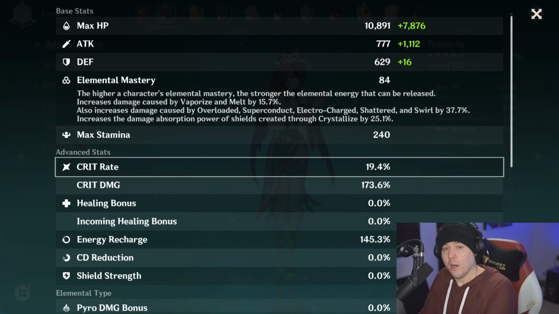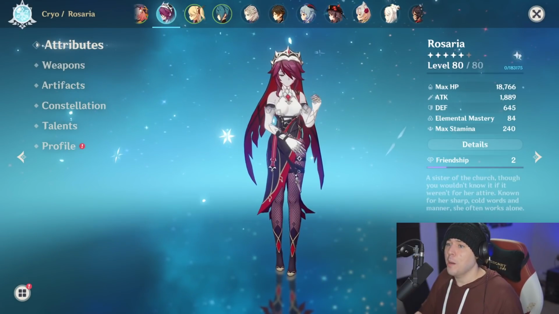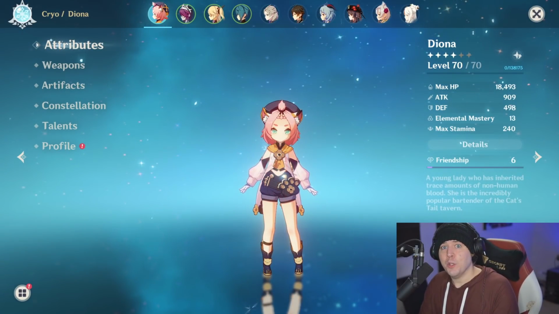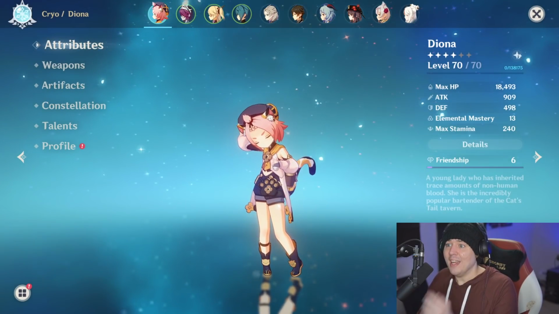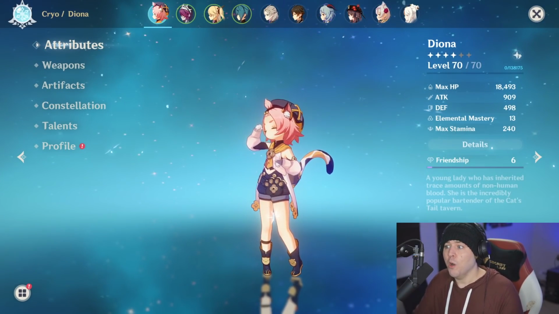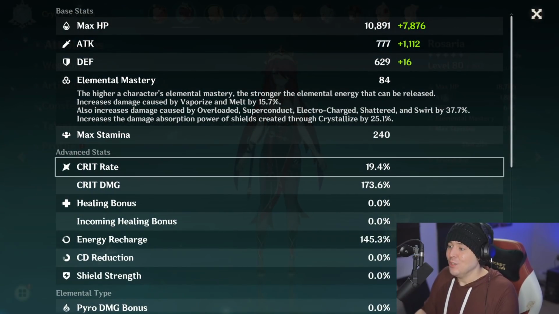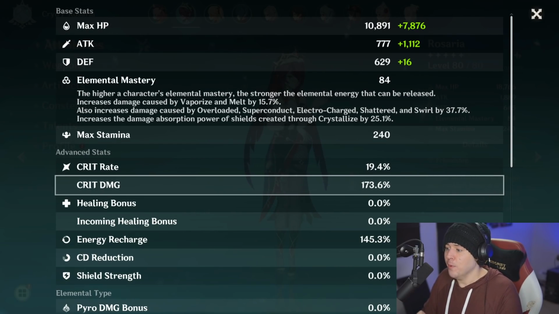And then when the target is cryoed, it goes to 51. When they're frozen, it's 71. And then there's one last thing here, which is the double cryo team, which we're using Diona in conjunction with Rosaria. For hitting someone who's either cryoed or frozen, we get an additional 15. So we go from 71 all the way up to 86% crit rate, even though we only have base 19%. So we get to get in that big attack damage, big crit damage bonus here, 173.